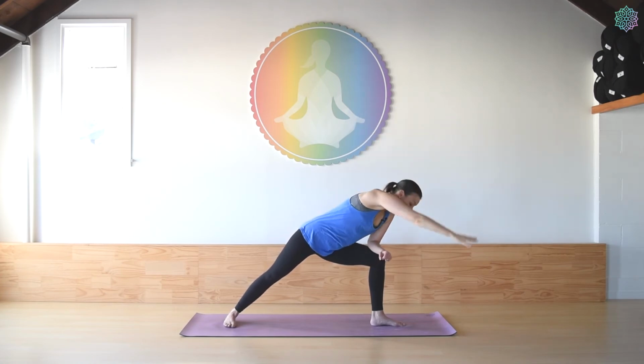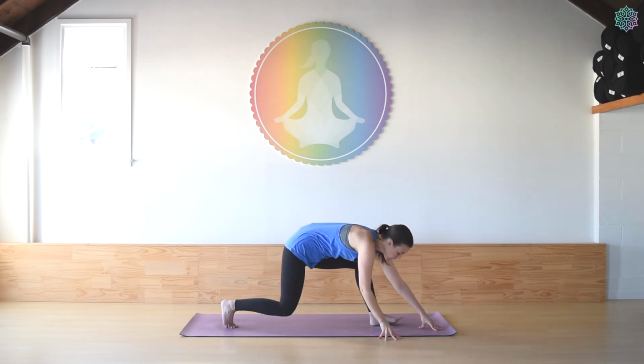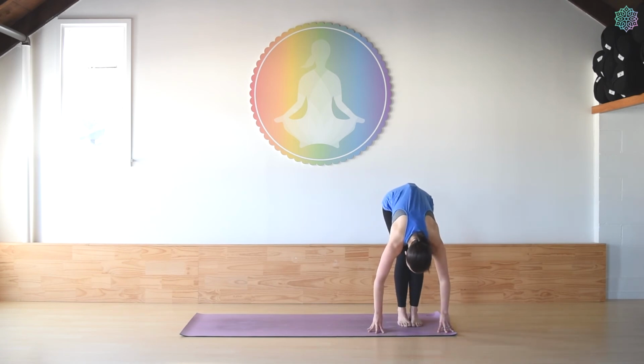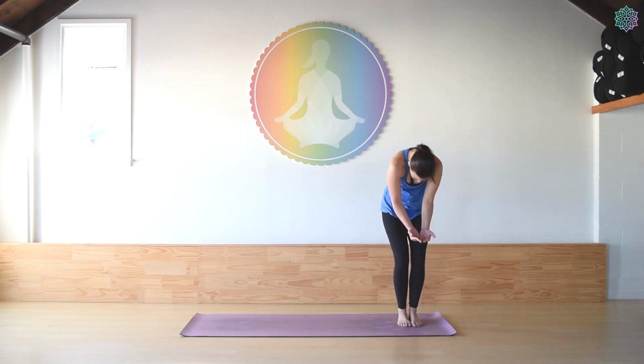Nice, easy windmill down of the arms. And then as you step the right foot forward to the left, we're going to open back to the long edge of the mat. So now we're on the left-hand side, toes together. Heels are a little bit apart into your forward fold. Open your palms, bring your pinkies together, and inhale as you unfurl back up to standing.